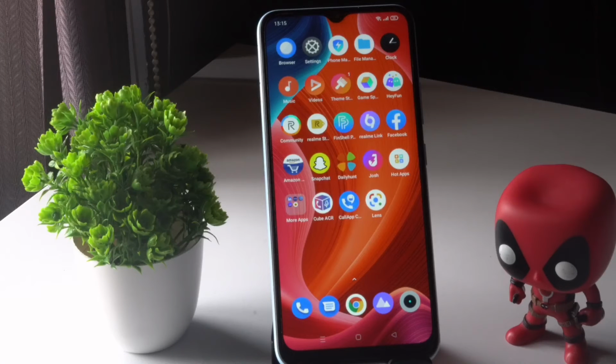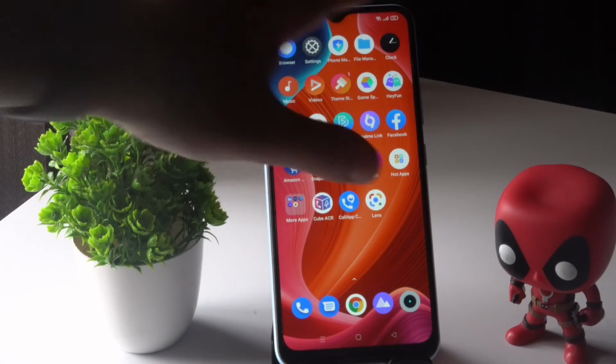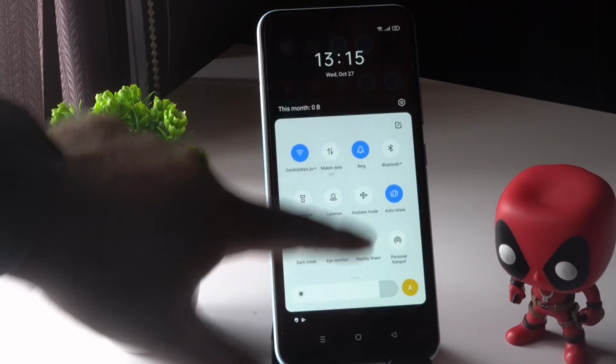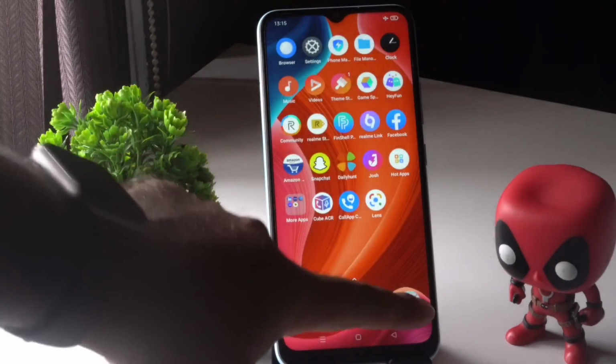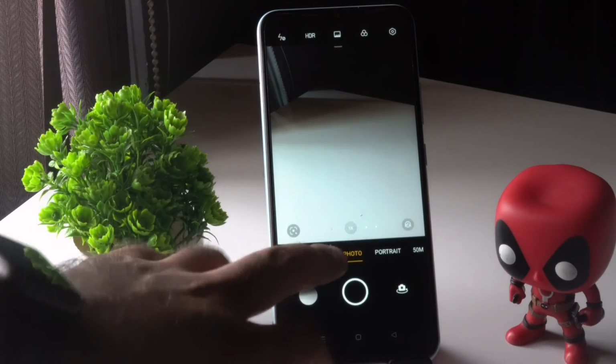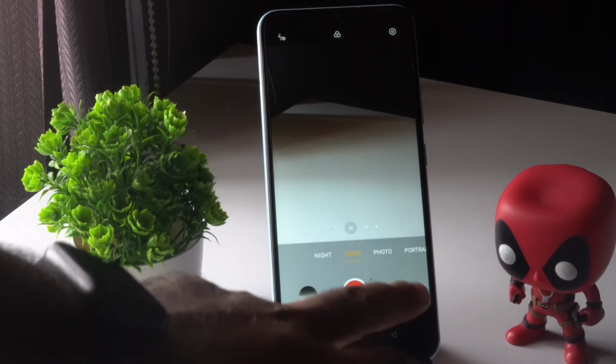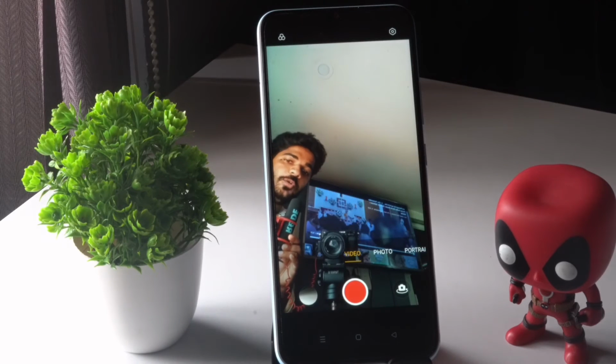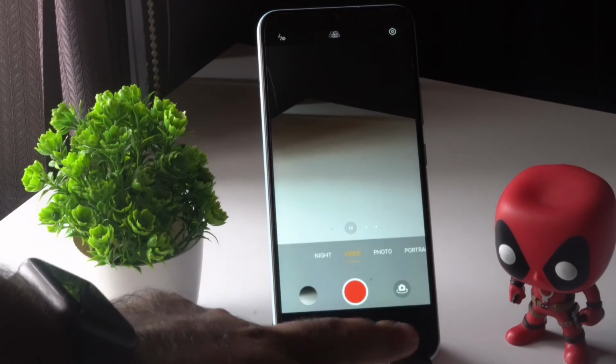Also, sometimes you can turn on airplane mode and check if videos can now be recorded. So you have to enable airplane mode, keep it on, record a video, and see whether you are able to fix the issue, and then you're good to go. If it's not fixed, then you definitely have to find an alternative way. You also have to try out this way and also this way.